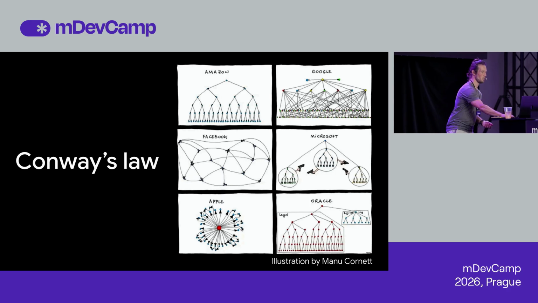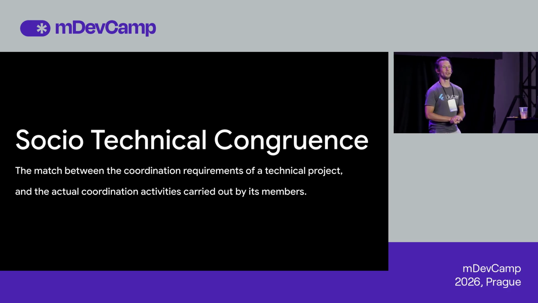But you can generalize this. So this is a term that I found in the literature, which is called socio-technical congruence. And this is, in general, how well the alignment is between your software and your communication patterns. And if the communication patterns match your architecture, life's good. But if your communication patterns don't match the architecture of your software, you're going to have a lot of friction, because maybe you need to interact with some code, and the author of that code is like a person you never talk to, right? And then it's very hard to interact.